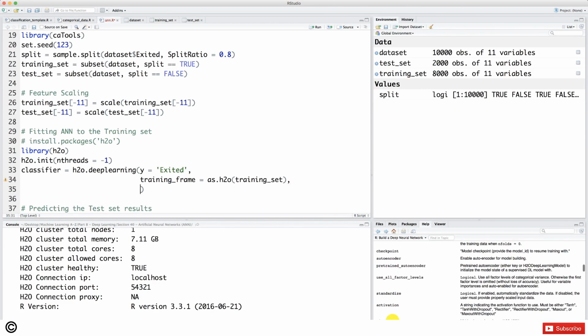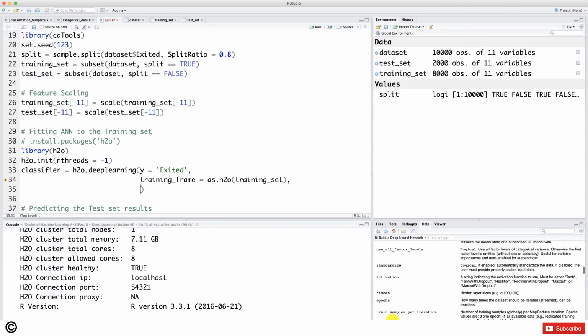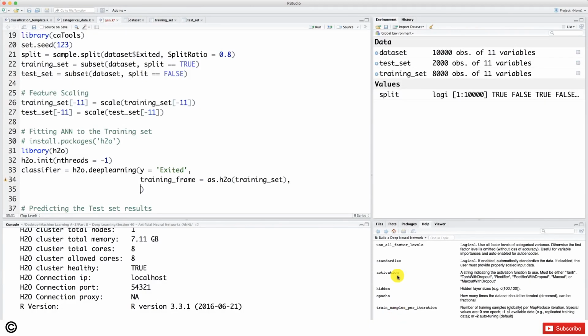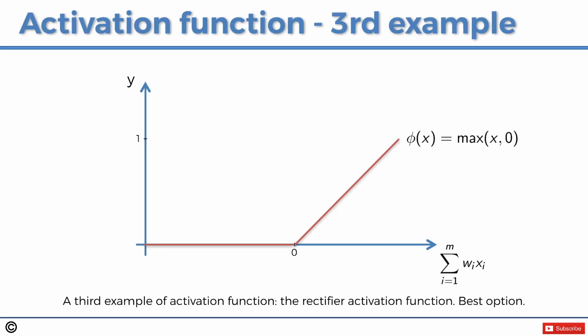But then moving on to what's most important, we get to activation, which of course corresponds to the activation function you want to use for your network. And so that argument is very important, because you saw in Kyril's intuition tutorial that some activation functions are better than others, and actually, as Kyril explained, the best activation function to use to train an artificial neural network is the rectifier function, which is this function here on this slide. And that's the function we'll use right now for our artificial neural network.